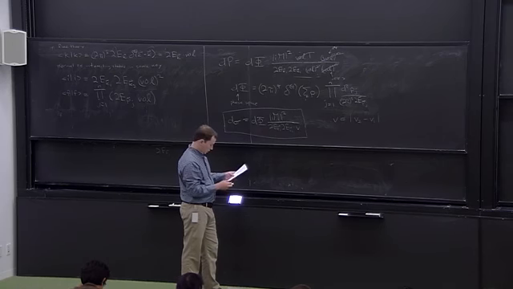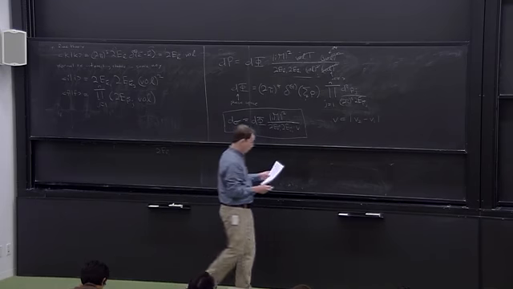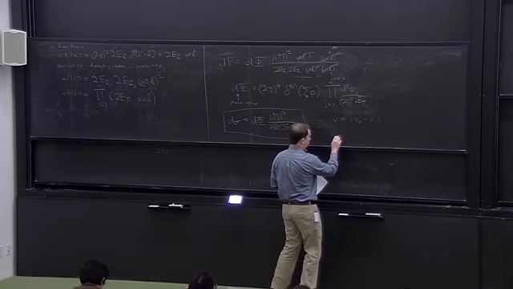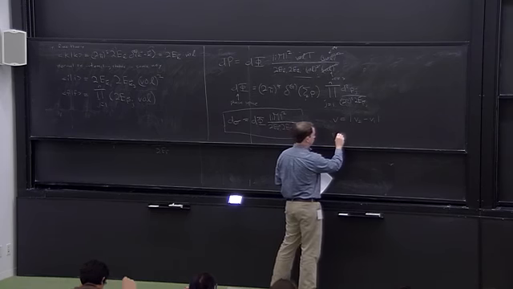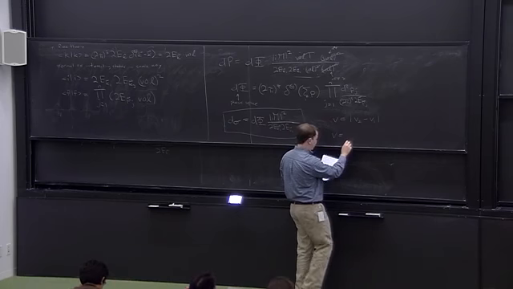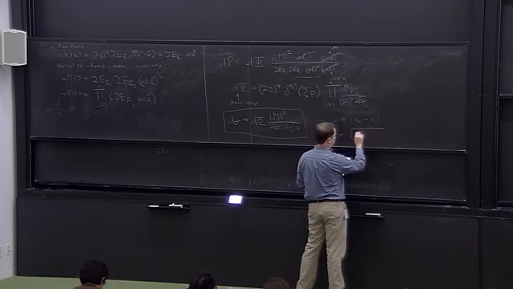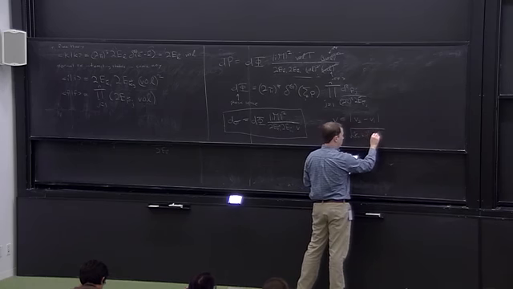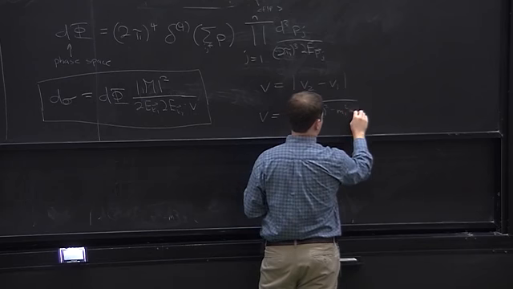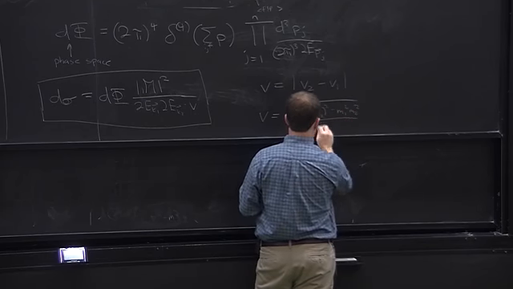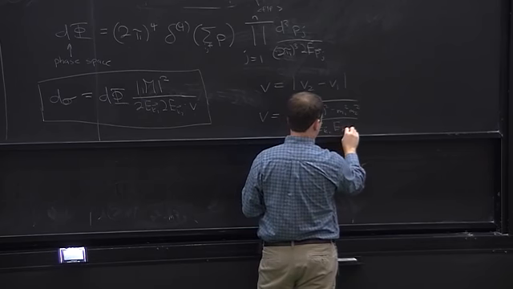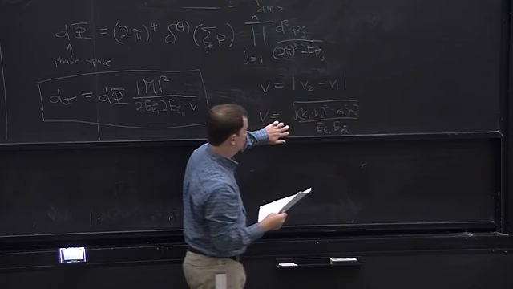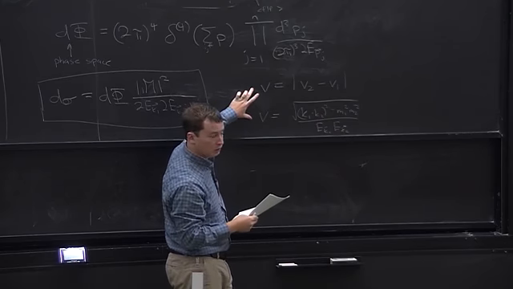Boost. But other textbooks and most of the experimental results define V in a different way that makes everything Lorentz invariant. They define it to be K1.K2 minus M1 squared M2 squared over E_K1 E_K2. And if you define it like this, these two agree in the center of mass frame.